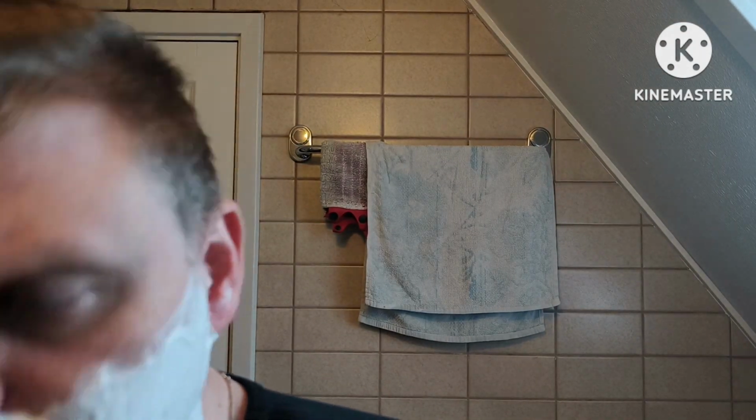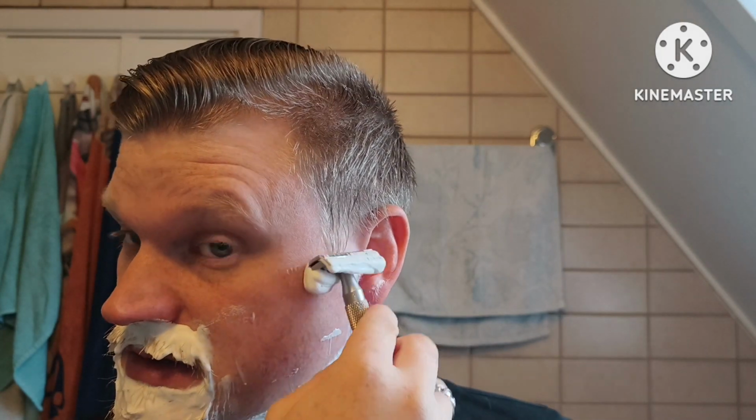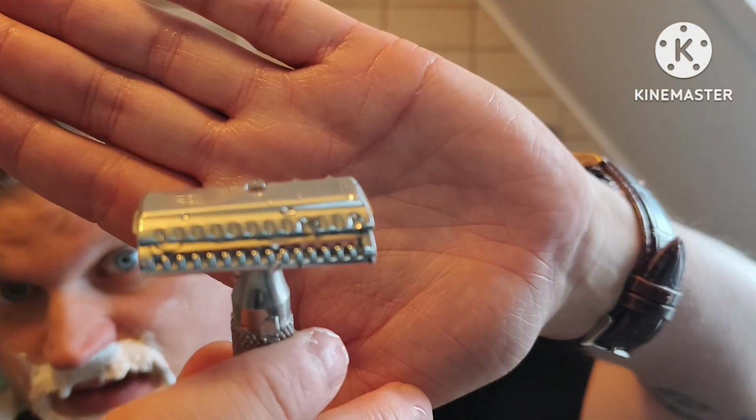Now off the puck, the shaving soap is fairly strongly scented. I'd say about 5-6. Not overpowering or anything, not something that's too much. Just right. And lathered, it is the same. Cleans that nicely.